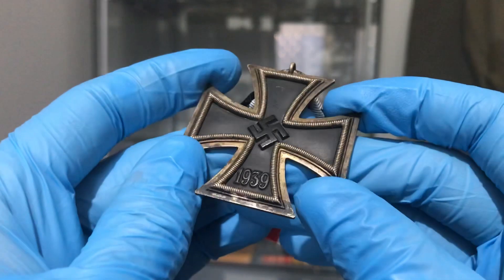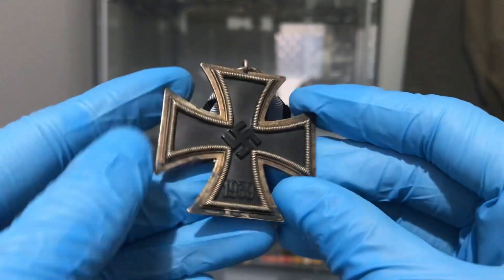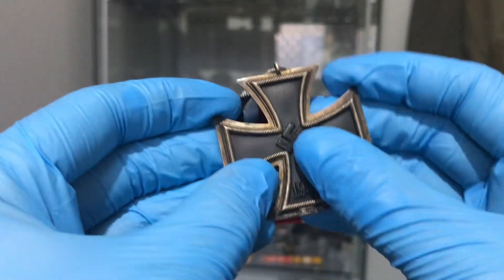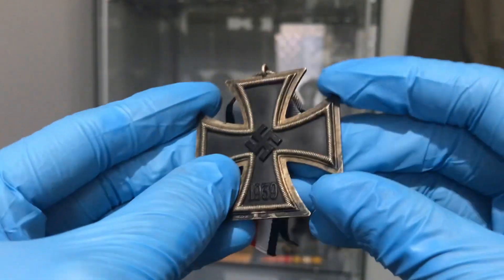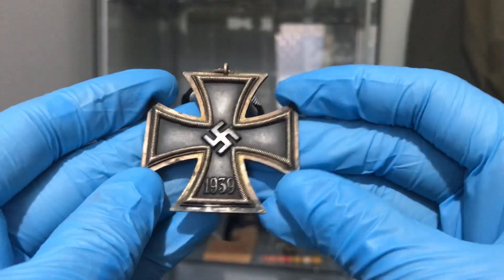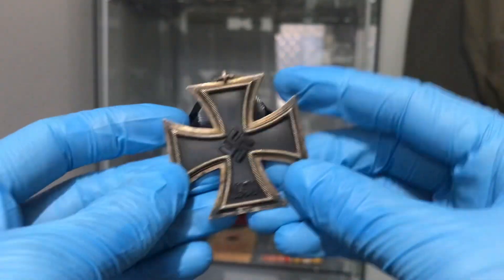Another way to tell is you can usually slip a piece of paper under these beading corners here. I don't have any on me right now, so I can't really show you that. But it's pretty much just a way to identify if the core is separate from the frame — you just slip it under one of these corners, and if it can go under and move freely, then once again it looks like you've got a three-piece construction, which is what we want.